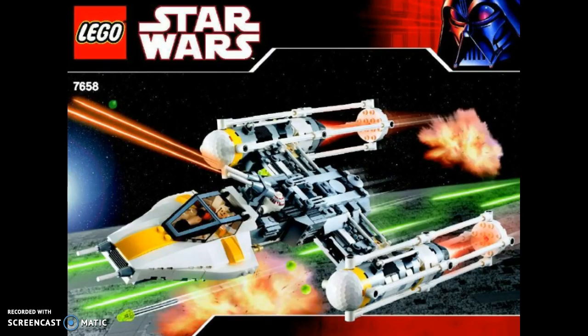Moving on to number 5, I have chosen the Y-Wing. Unpopular opinion: I was never really attracted to the Y-Wing. I just feel like the Y-Wing has a very odd looking design. Of course it's shaped like a Y, but the design just never clicked in my head. I kind of feel like the Y-Wing is overrated. But this one is easily the most forgotten out of all the Y-Wings. Just like the other sets, I had no clue it existed until I saw it on a top 7 list. I think Blackbird Studios mentioned it in a ranking video of all the 2007 sets.